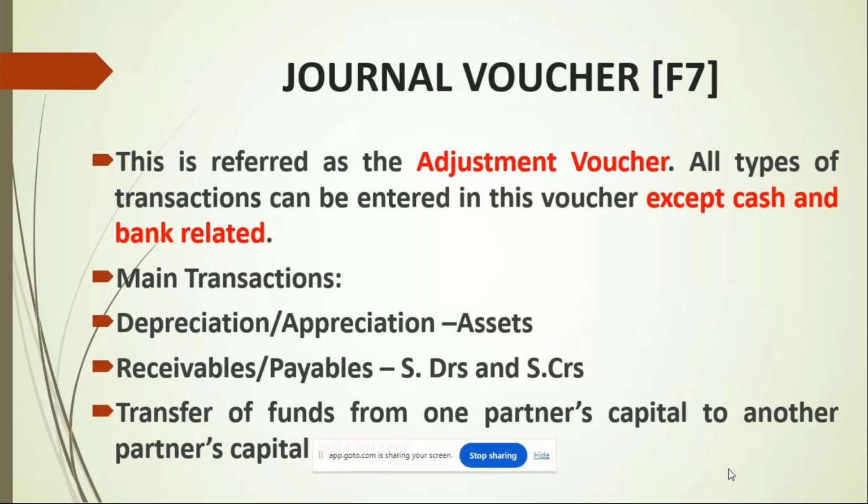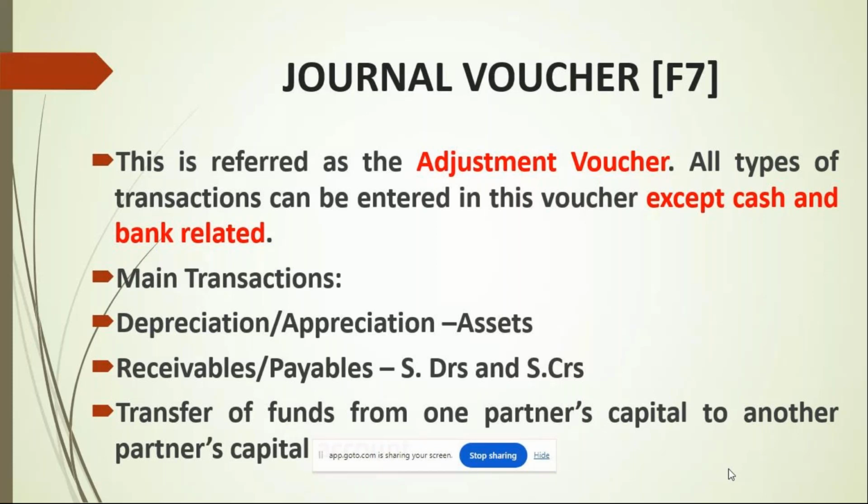So, receivables and payables. And the last portion, we have given only three, there are a couple of entries. Say, for example, loss of stocks due to natural calamities, or a fire breakout. In such cases also, we can use the journal voucher. Next is transfer of funds from one partner to the other partner's capital account. So when there is inter-transfer of capital funds, that also we record in the journal voucher. In simple terms, those transactions which don't find a place in any of the above subsidiary books find a place in the last book, the adjustment book, which is called journal proper.